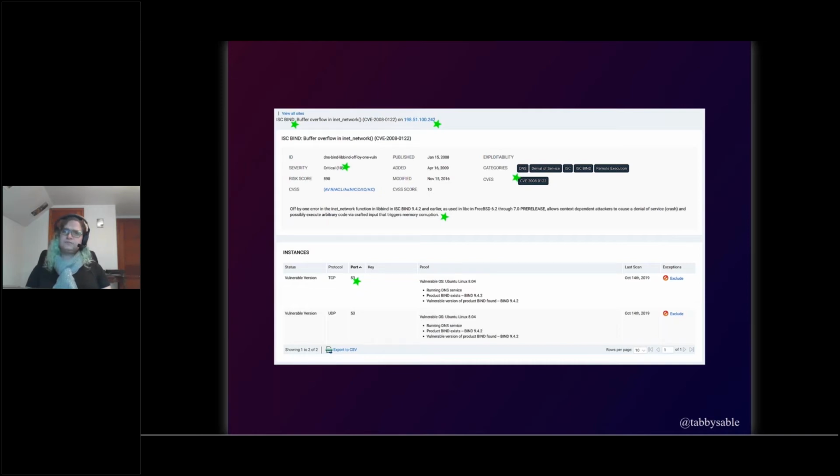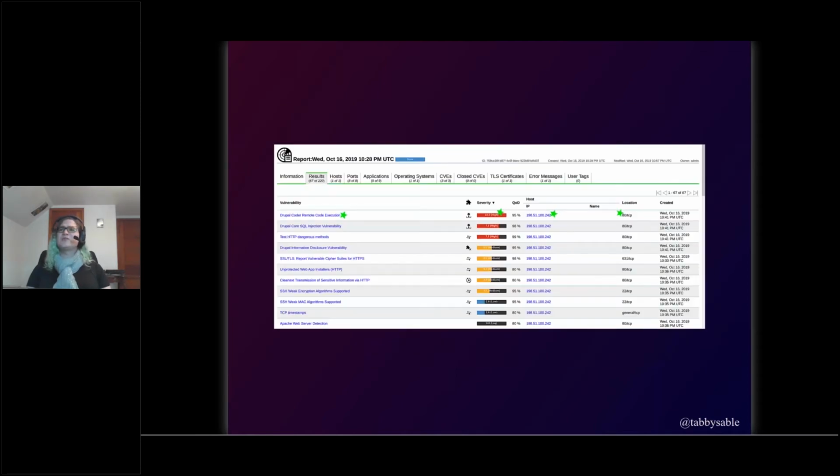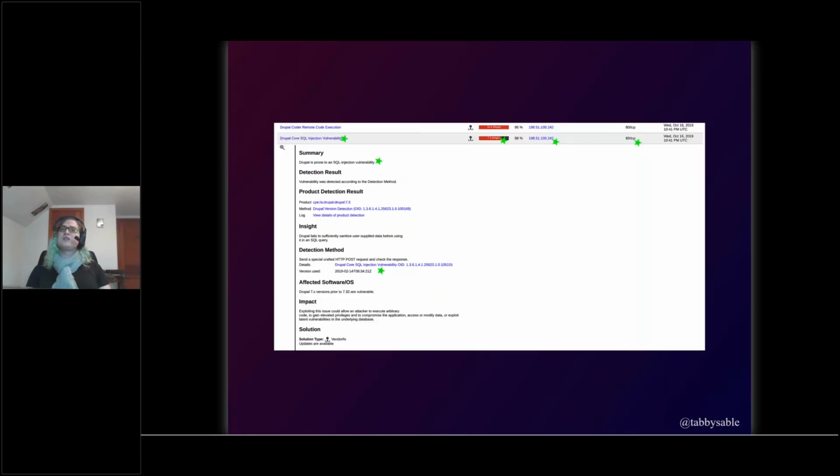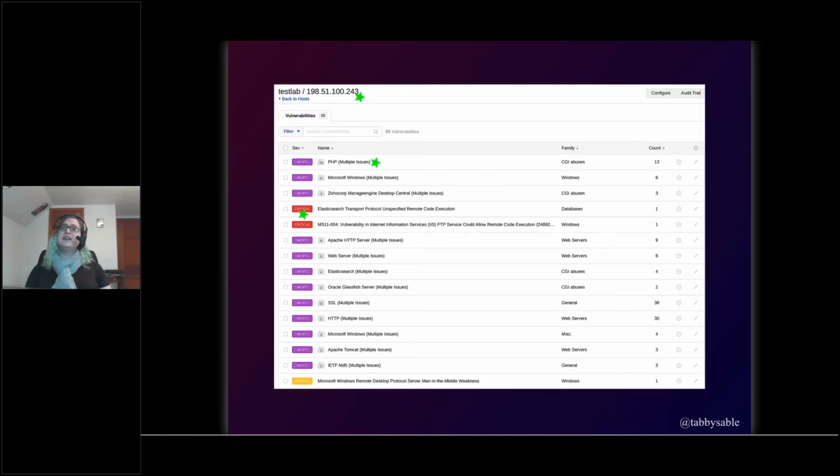Similarly, here we have the open source vulnerability scanner OpenVAS, and we can see on this the test names, CVSS scores, host IP addresses, and port numbers. When we drill into one of these results, we also get explanation and references. Same thing here in Nessus.